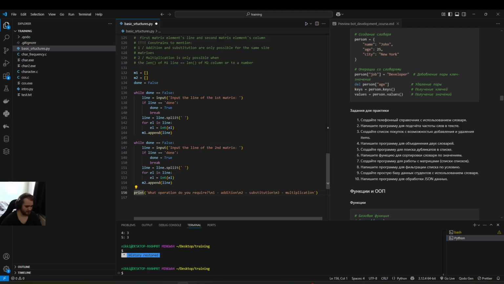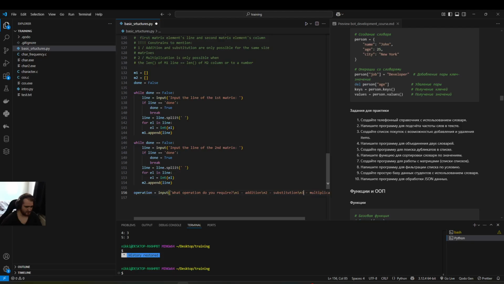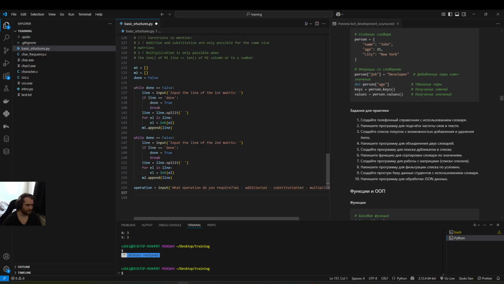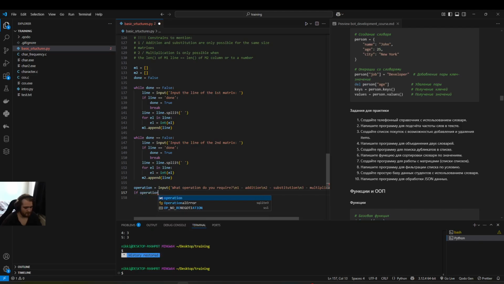No, it's not going to be print, it's going to be operation equals to, and this is not print, that is an input. That is an input. And after that, I would like to change the line as well in here, right? Now, if operation equals to 1, not like this, because everything we input we have in a string format.